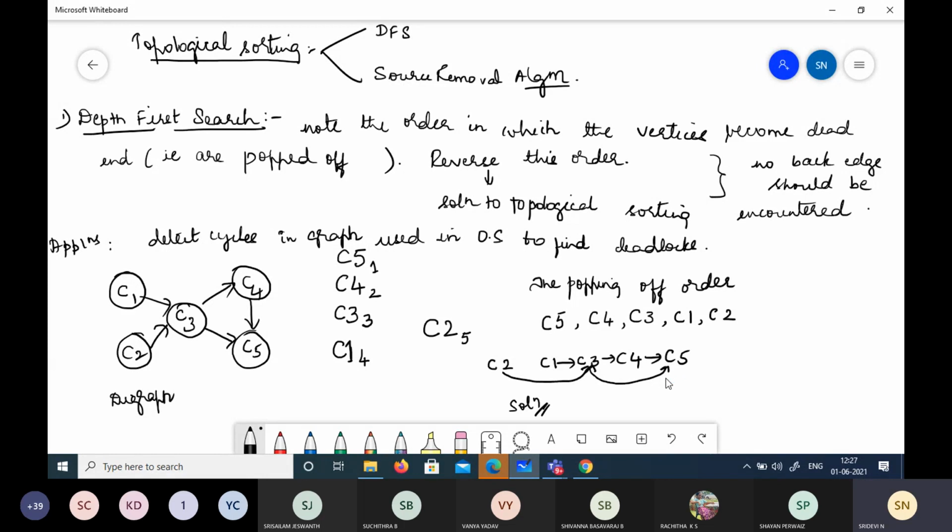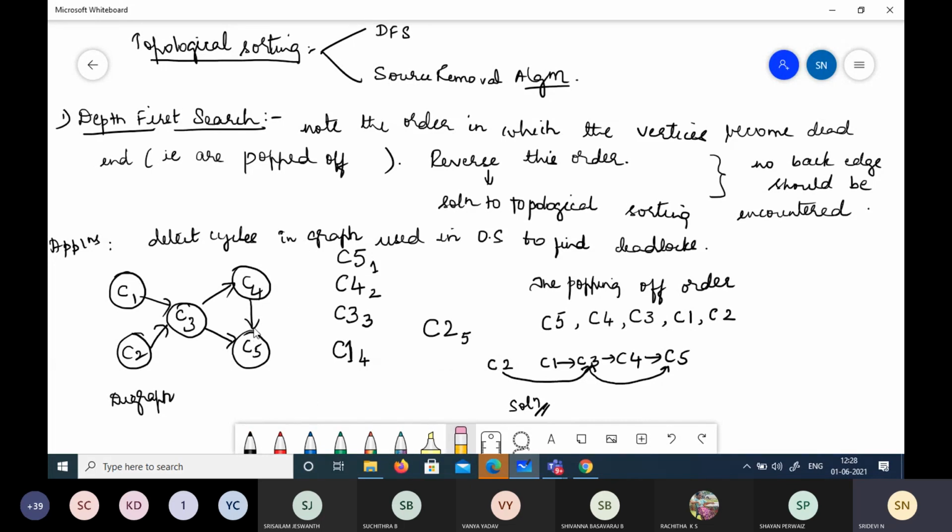Once you find a dead end, you just pop that element and check whether the node to which it is connected has some other path. See, for example, if we take C4, if we remove the C5 which is popped off, C4 further doesn't have any other path. So again, this is the dead end. So we will pop that. We'll come back. C4 and C5 are gone. I'll show it here.